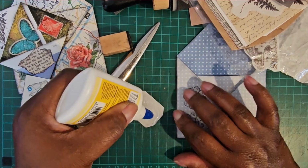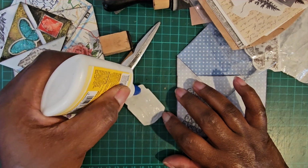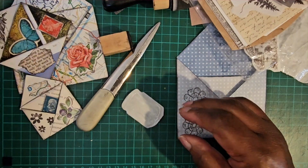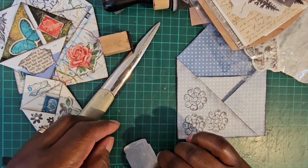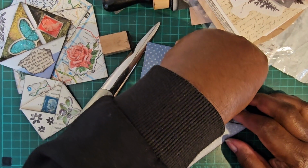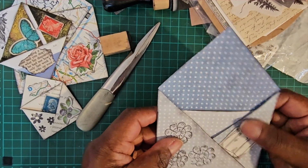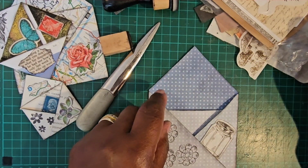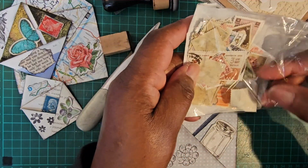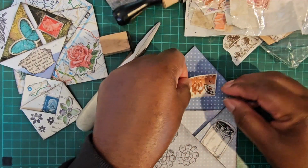And you can see that took me a minute or so to make. Once you know what you're doing, then you can sit down and mass make a load of these. I'm just going to stick that there. And I'm going to put something there. I'm going to use my favourite postage stamps. Absolutely love using these. So that's a nice big one, so that can go there.